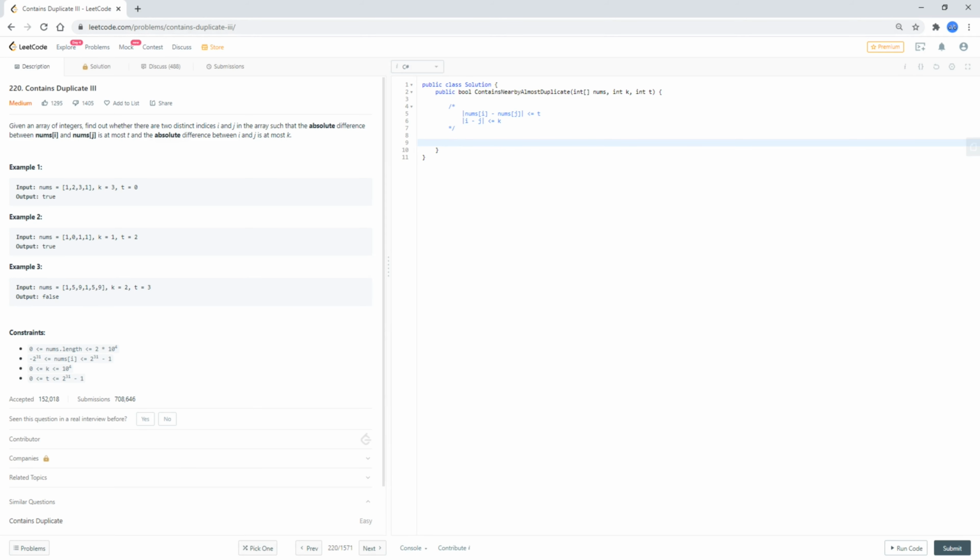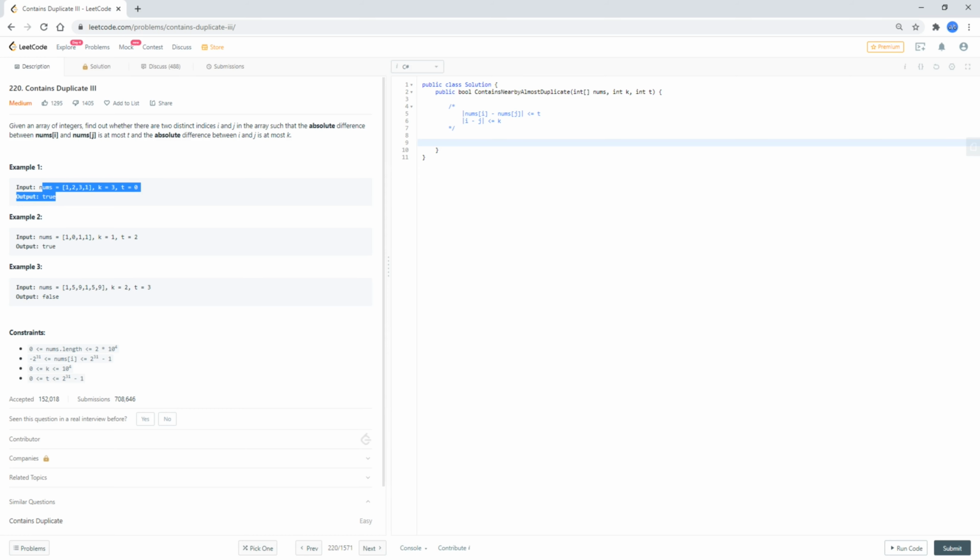So in the first example, when t is 0, basically we need to find the same number, a duplicated number. So 1 is here. The difference of the index here is 3, so the requirement conditions are satisfied, so we return true.